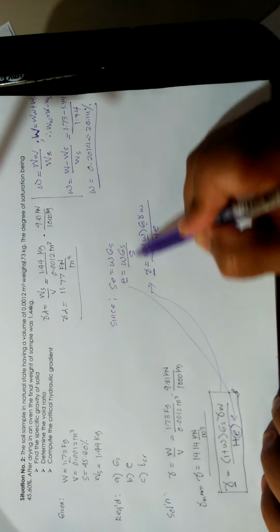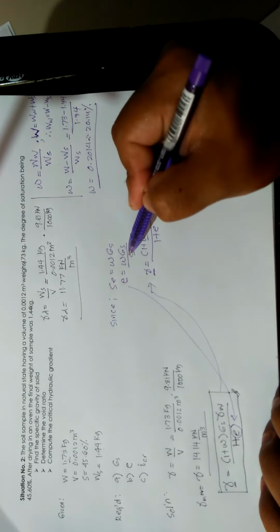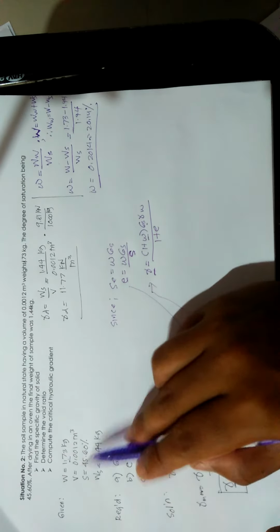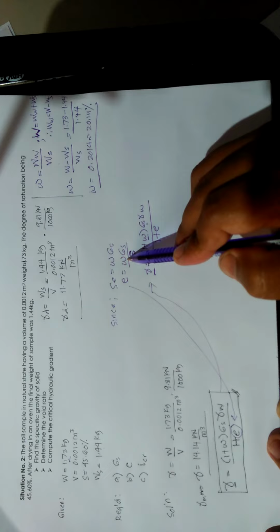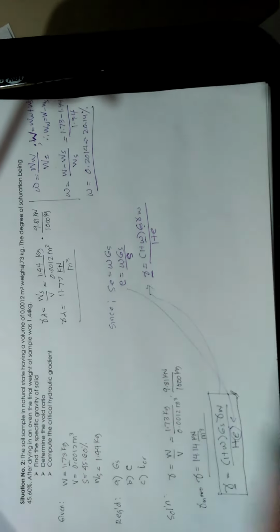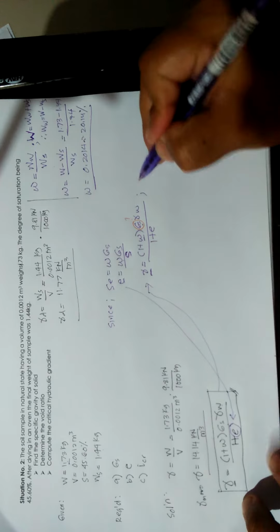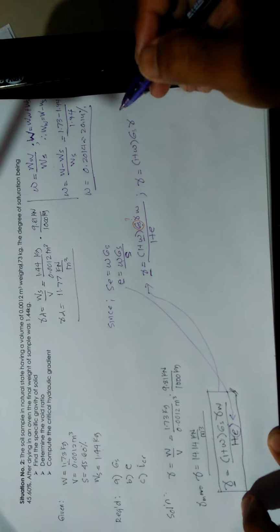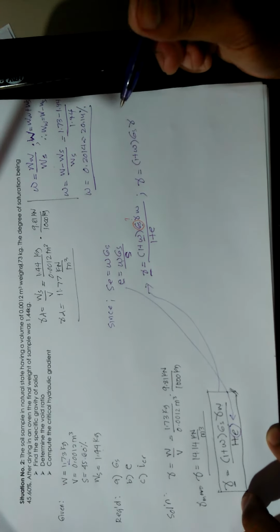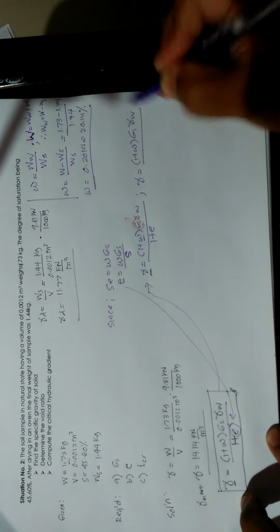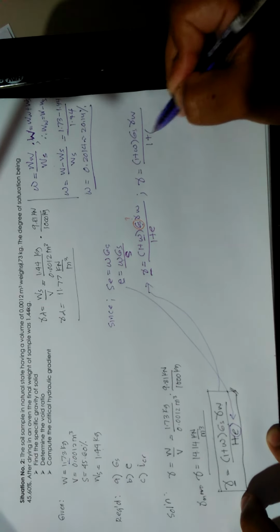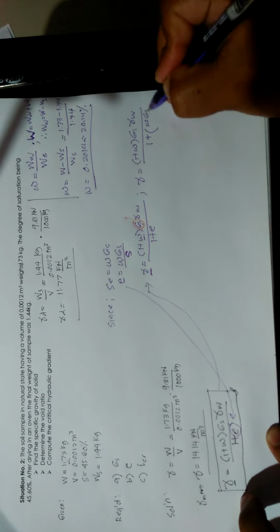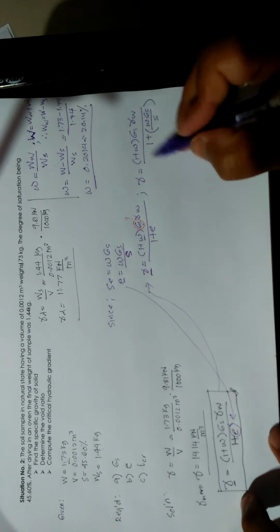Tama ba? And then, how about yung e mo, given ba? Yes, through this one. Gagamitin ko siya through this one. Kasi, S mo dito, given naman siya, which is equal to 45.60. Given, nakuha ko naman na to, water content. So, ano yung unknown lang? Ito na lang yung unknown. Nakuha? So, substitute natin, guys. Our formula: gamma equals 1 plus water content, Gs times unit weight of water, divided by 1 plus e, where e is equal to w Gs over degree of saturation. Okay? Substitute.